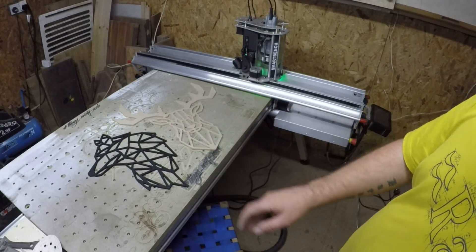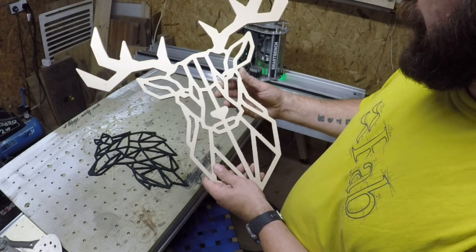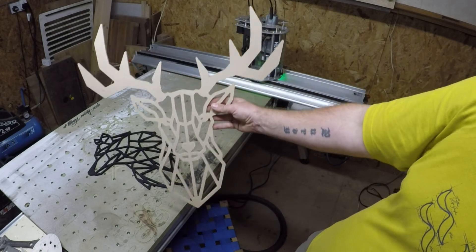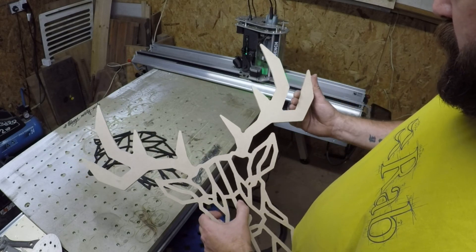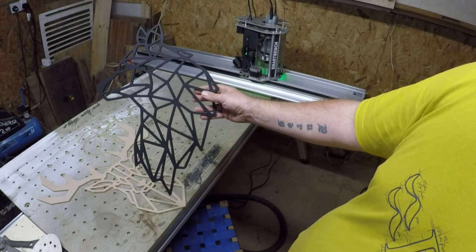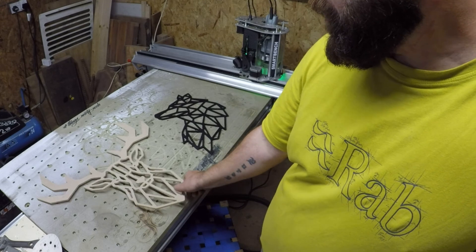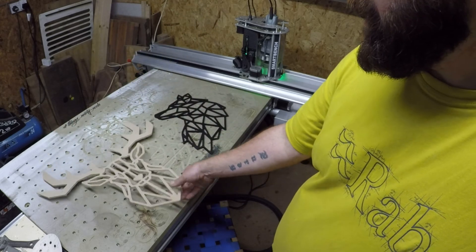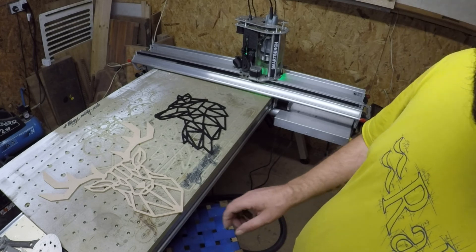So there you have it folks — there's the wolf I did earlier, that's the first geometric design I've run. Here's the stag. I won't be painting it inside the workshop, I'll take that outside to paint. As you can see, with the right tools it would cut down on clean-up time — I get that. Long term I plan to get some better end mills, but at the moment I'm just working with what I've got. Even on the old spoil board, that wolf kind of just jumps out at you — it looks really cool. You can paint them white, red, whatever colour fits your scenario. I'm really chuffed with that — very effective, easy, quick, simple, and I think they'd make some great presents for people.